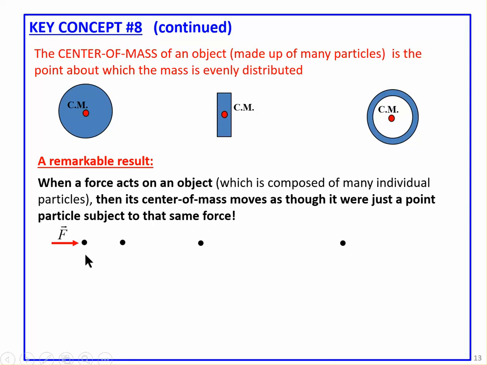Straightforward. But now suppose I apply that same force not to just a single particle, but to an extended object, like a stick, where the stick is made up of many, many individual pieces, individual atoms. How is it going to move? Well, imagine, for the sake of argument, that the total mass of this stick is the same as the mass of that particle we considered previously. So here's a stick, you push on it with that same force, and it's going to start moving to the right, and go faster and faster and faster, like that. If that seems plausible, now focus on the center of mass of the stick. You see how the center of mass of the stick is moving just as though it were a particle.